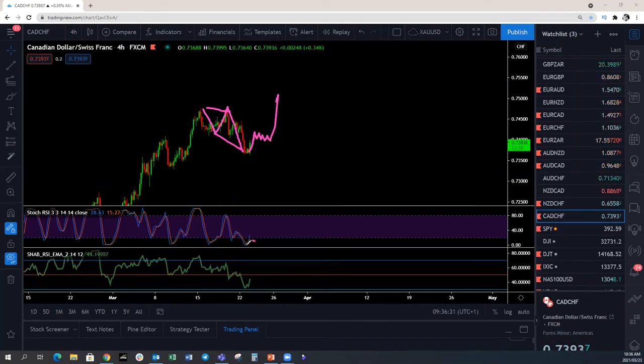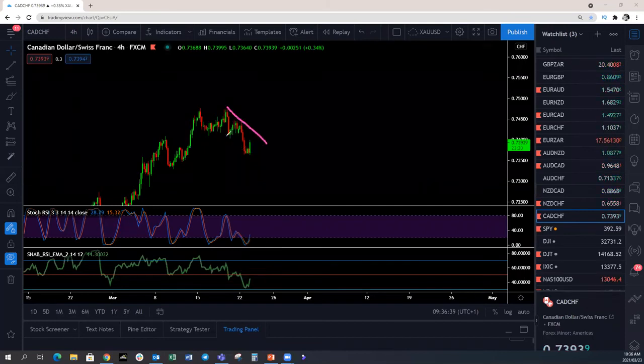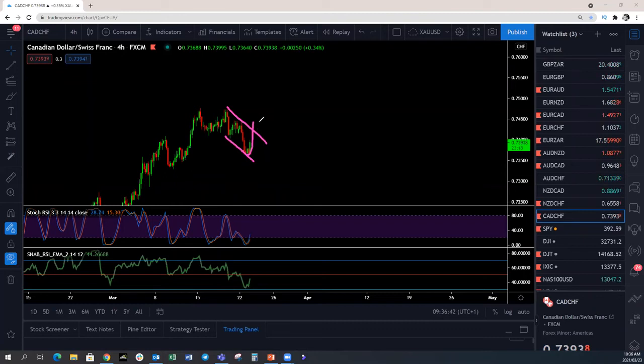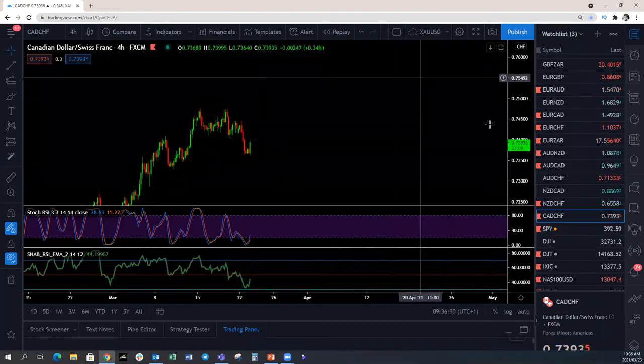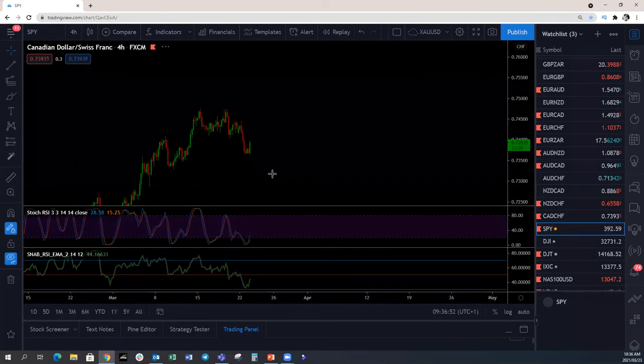This is the 4 hour. We've reset it at the bottom, but this is slightly below 50, so we want to see this one above here. So we want to see a candle close above this. Then we'll start looking for upside. That will be our confirmation. That's that on the CAD, on to the Euro pairs, the S&P 500.